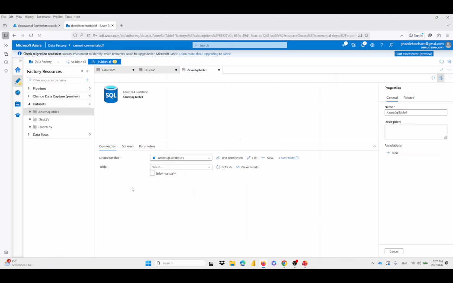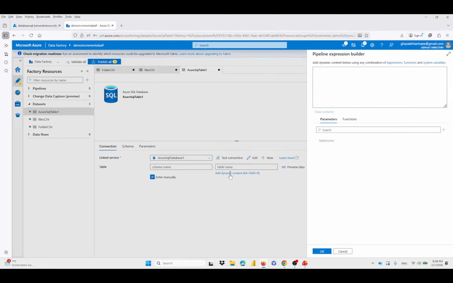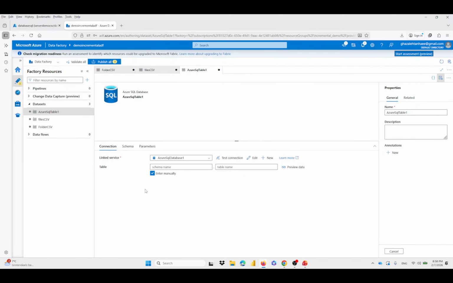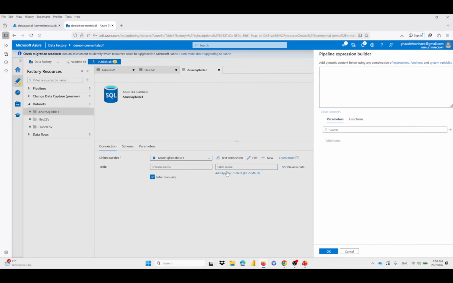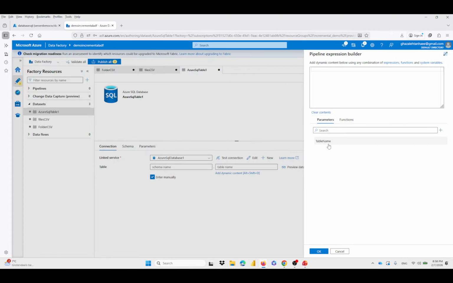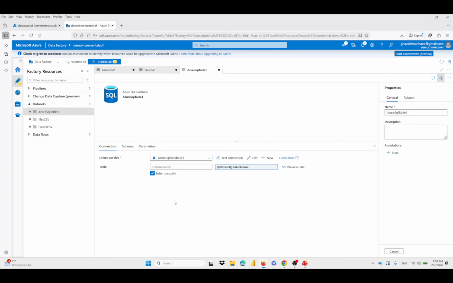Then if we check the table, I think here we explain. Here we selected enter manually. For the table, we have to choose dynamic content and then click on the table name, create it. I think we did everything correctly, I hope.